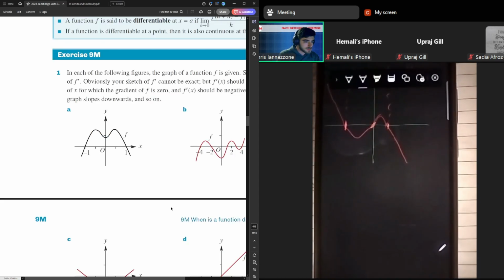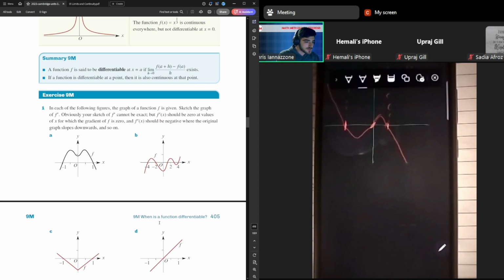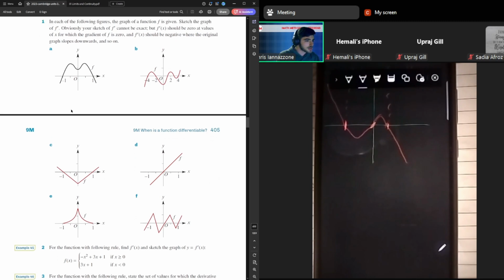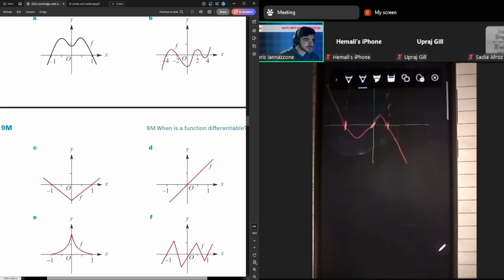Cool. So that's a bit of revision for sketching derivative graphs. We won't do that for all of them, but I'll zoom out a touch on this. We'll do parts B, C, D, E, F in the book. We're just going to talk about where there would be discontinuities as far as differentiability is concerned. So where would there be non-differentiable spots on any of these graphs? Yeah, we'll just do them in order. So who can spot the first issue with differentiability in any of these graphs?